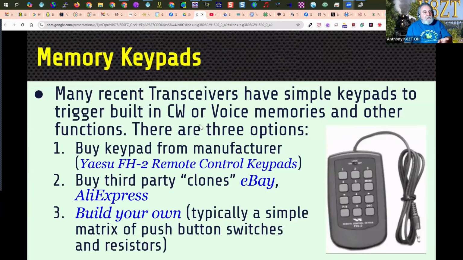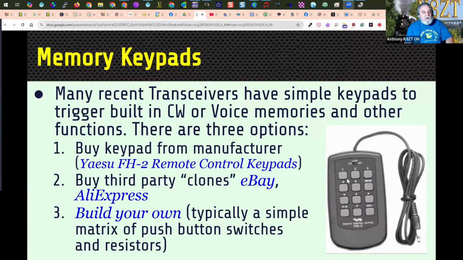But before we even get there, let's say you have memories on your radio for CW. If you have a newer radio like the Yaesu 710 or the ICOM 7300, they have a little 3.5 millimeter jack, and they have little accessories you can plug in. Those let you hit a button and it plays memory number 1 from the built-in keyer, whether it's a voice keyer or a CW keyer. This runs about 80 bucks. The good news is you can go to eBay and get a similar device for 15 bucks, or you can build it yourself for about 5 bucks.